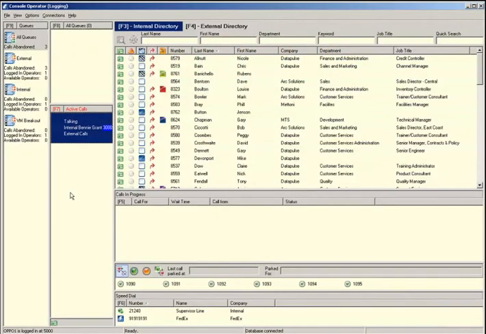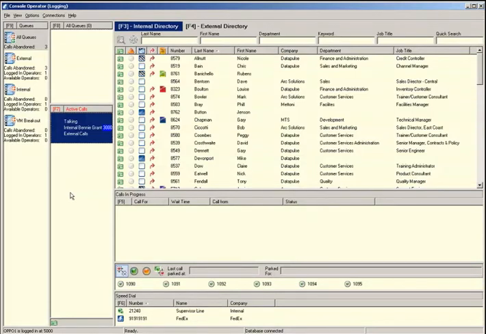If I wish to park the call, once I'm talking to the caller, I have various options again. I can use the keyboard or the mouse. You have the ability to do what's called a directed call park, which means that you as the operator decide which park bay you would like the call to be parked on, or you do an undirected call park, which is where the system will decide it for you.